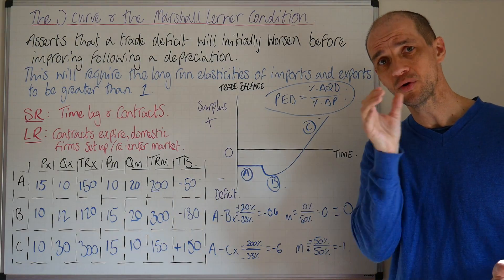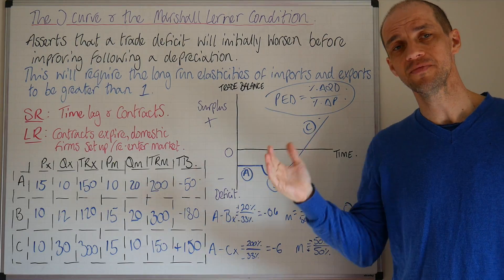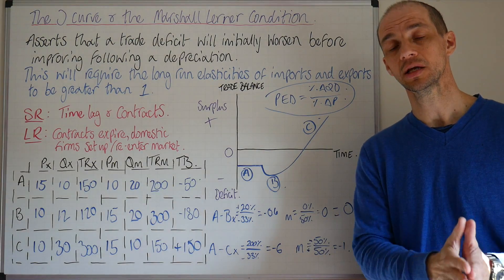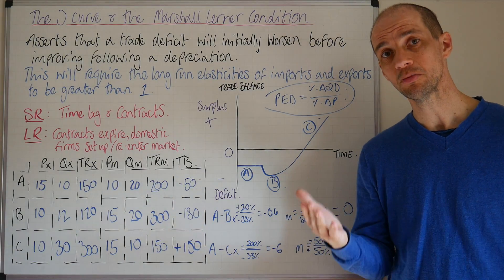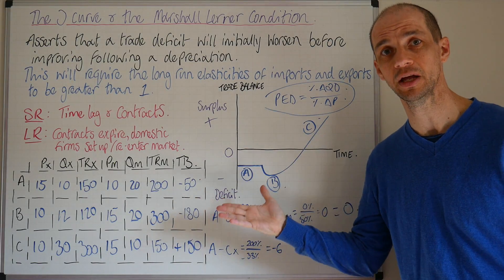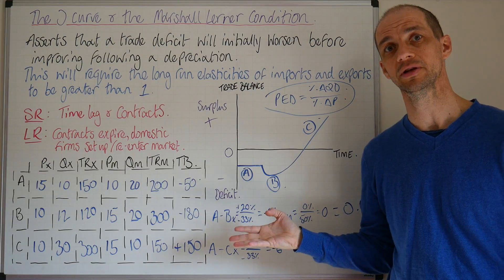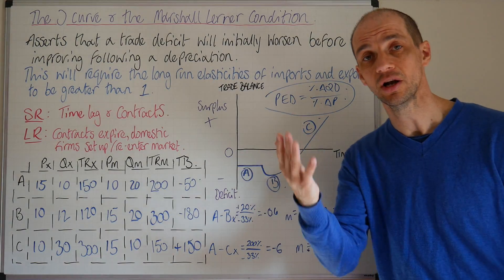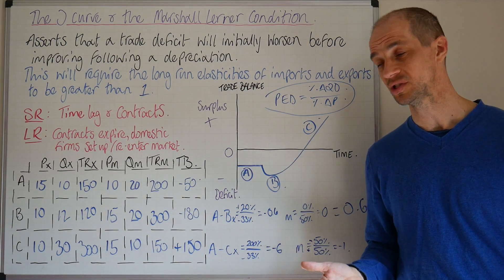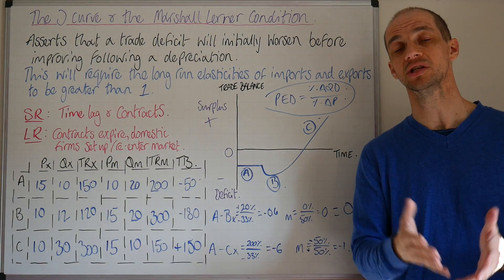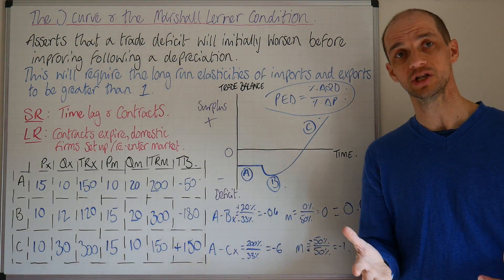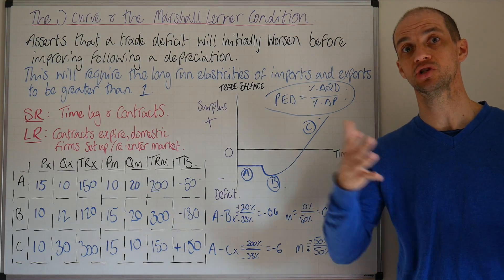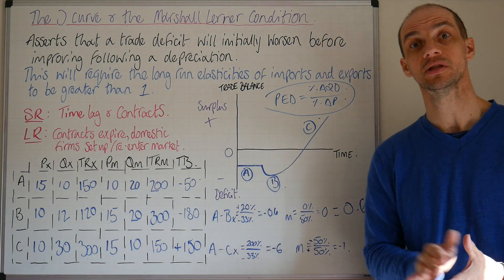When it comes to UK exports, you've got to pose the question: are they price elastic or more price inelastic? If they are more price inelastic, we are not going to benefit—our export industries are not going to benefit so well from a depreciation of the pound. That's a really important point to consider in relation to your evaluation. It's no good carrying out a depreciation of your currency if your exports are price inelastic in both short run and long run, because it will not lead to this improvement.